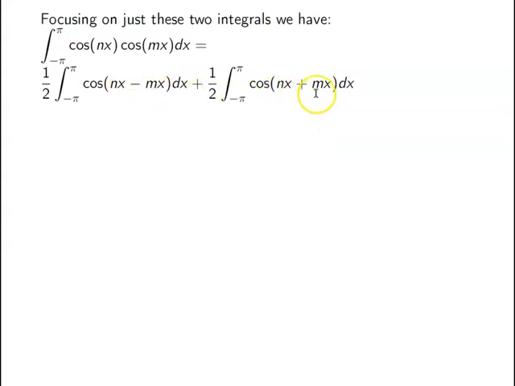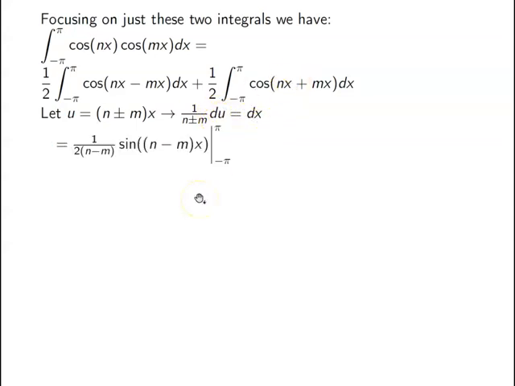Obviously, I have a common term of x that I can pull out. So I'm just going to let u equal that constant term n plus or minus m. I'm saying plus or minus because I'm doing these both at the same time, and then my x is here as well. I just went ahead and factored this, but I'm doing this for both of them, taking both cases at once by using the plus minus sign. I'm going to differentiate both sides. So I have du is n plus or minus m dx. Then I can divide both sides by this n plus or minus m. So I have 1 over n plus or minus m du equals dx.